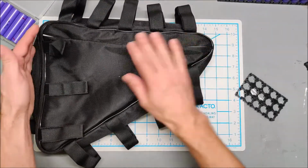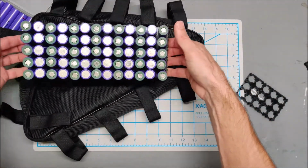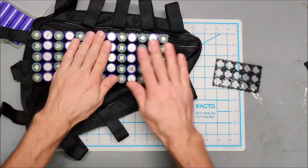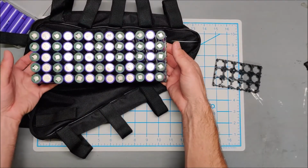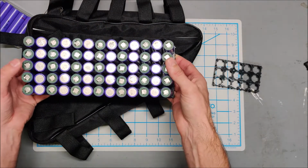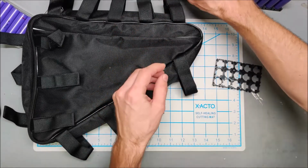But once this arrived and I saw the size of this, and then once I got the number of batteries together that I want to do, turns out just these regular holders create a battery that is small enough to easily fit inside the canvas case. And this is the batteries. This is 65 batteries, 13S. It is a 5P 13S battery. So it'll be about 13 amp hours.